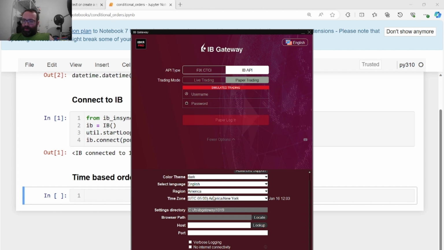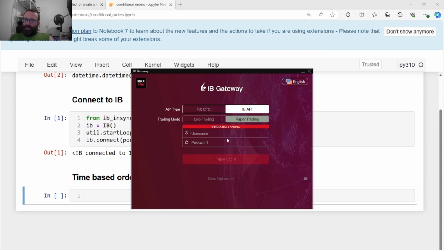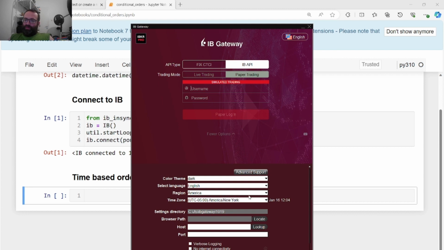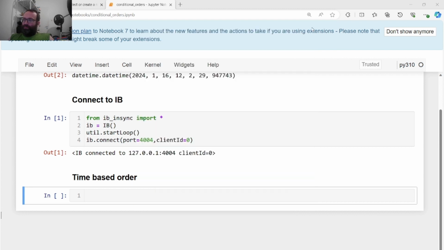I put mine as America/New_York. I don't live there, but that's what I put it as. But I accidentally had California, and this led to me getting things completely wrong. So make sure you have the time zone set. I recommend using Eastern time because that's when the market opens.